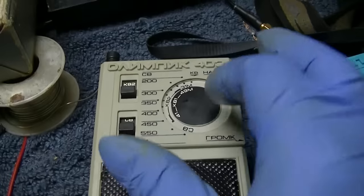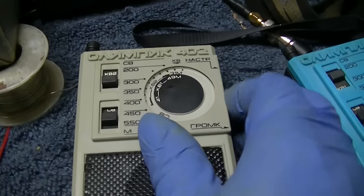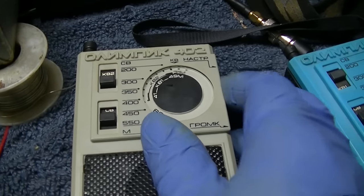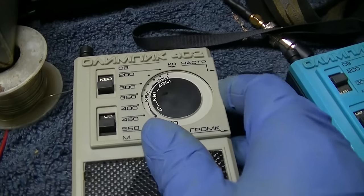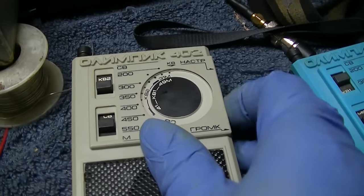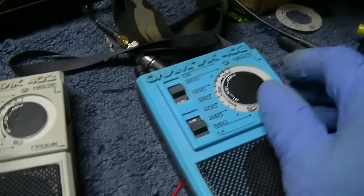Okay, this one is sucking at the bottom of the band. I think it's that dirty capacitor. Just needs to be used. But it won't get this station at all. It'll get the next one up.